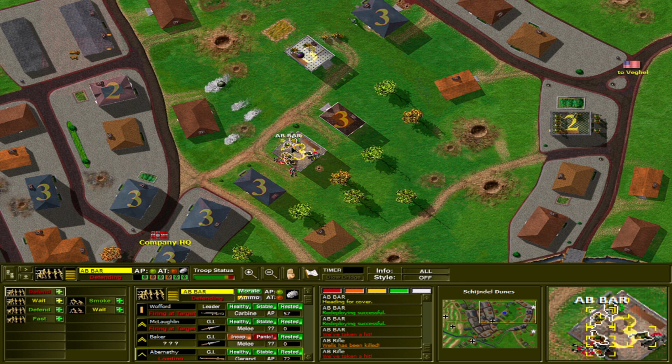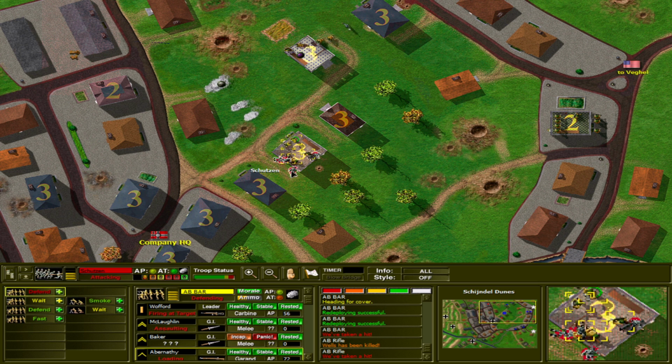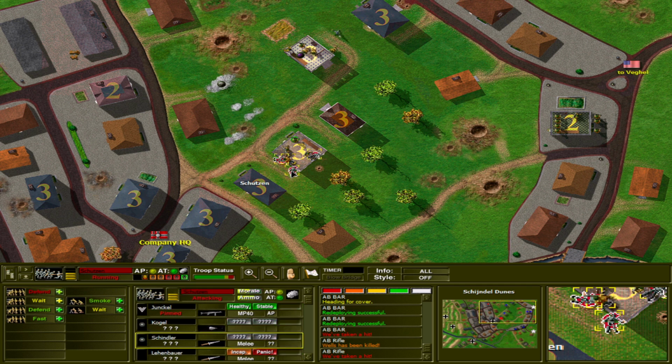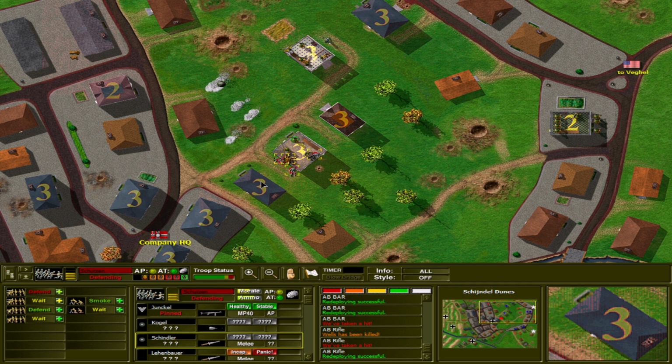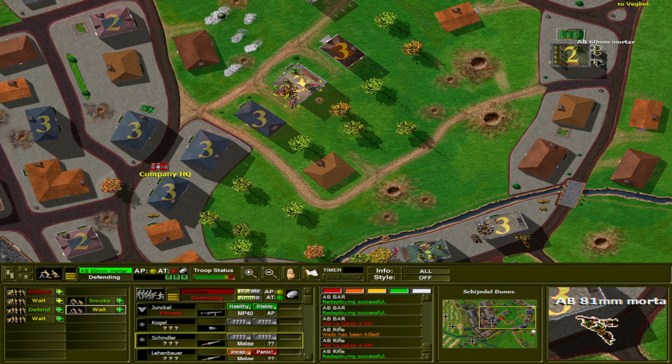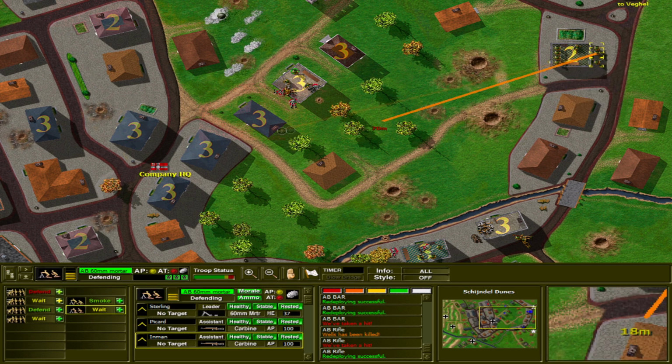German infantry is going to continue assaulting us, I guess. They took another casualty, so there's only 1 infantry left in this building, I think. We've dropped all of our smoke. We still have some HE.